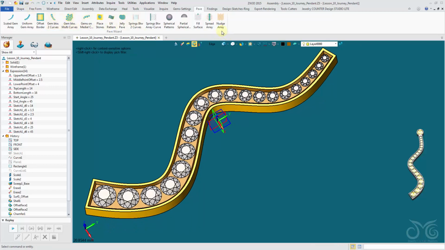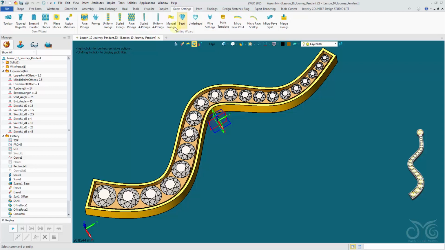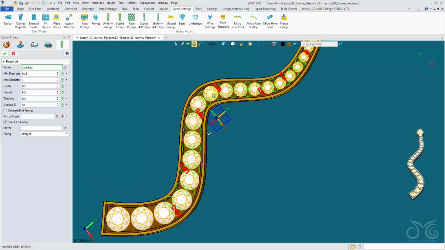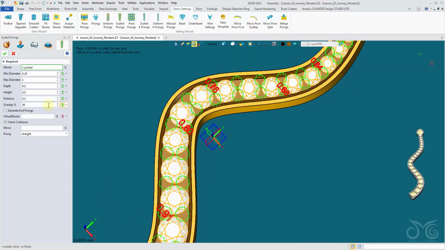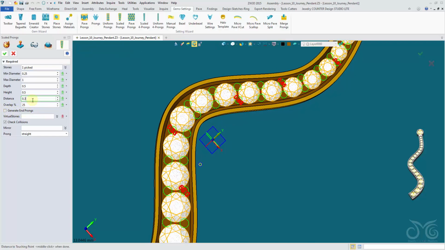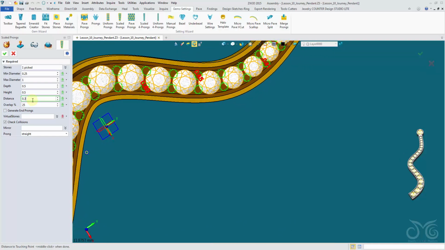Now let's do the usual. We'll add in our prongs. Gem settings. Scaled prongs because our gemstones are scaled. Our stones we'll pick as a feature. Let's pick them all at once. Let's drop our overlap down to 25. We have some prongs in here.